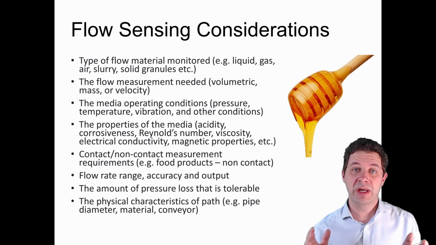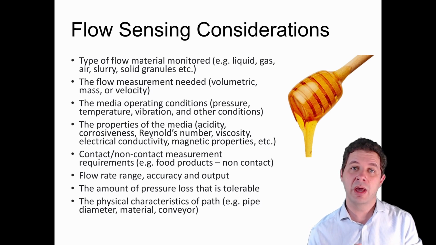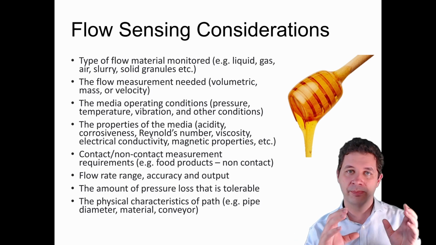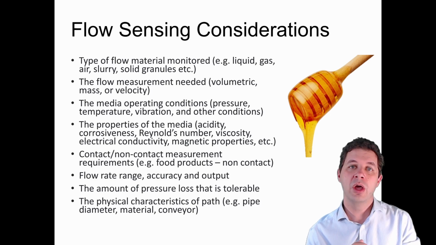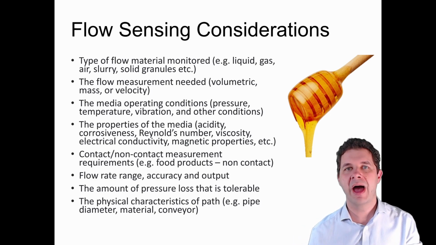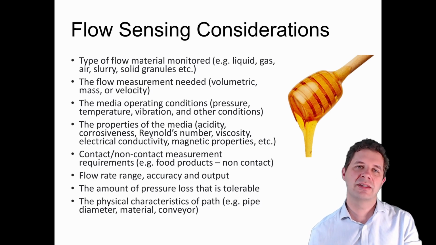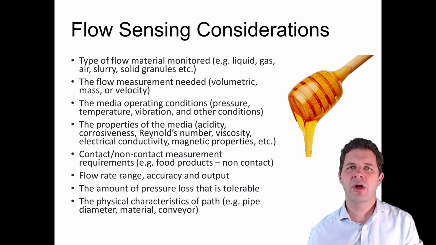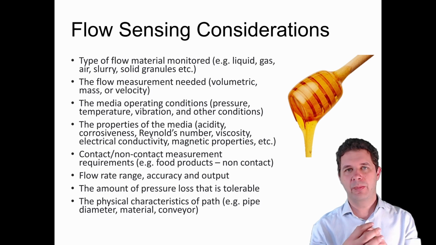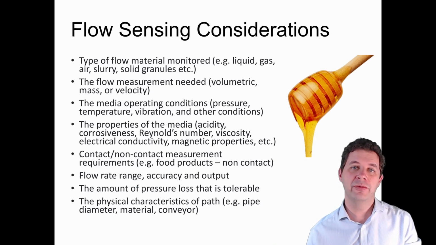For example, some of our flow sensors sense flow based on constricting our pipes or our conduit that we're flowing through. In doing so, we might need a high pressure pump to actually supply our liquid or gas to these particular systems. And then we've got things about how the materials are actually carried through the system, whether it be pipe diameters, whether it be conveyor belts for those solid flows, for example.